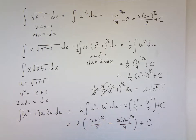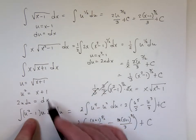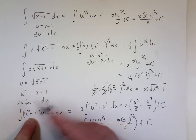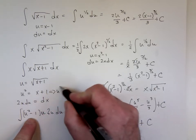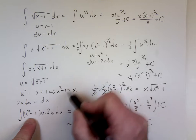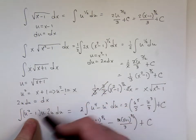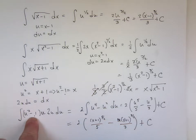Where did you get u squared minus 1? u squared minus 1 came about by solving for x from here, subtracting the 1 from both sides, and then replacing this x with the u squared minus 1. Okay.